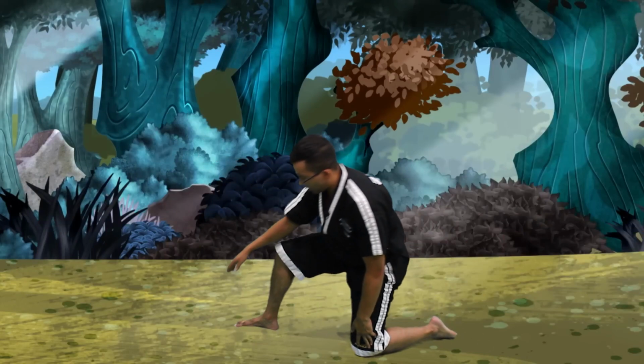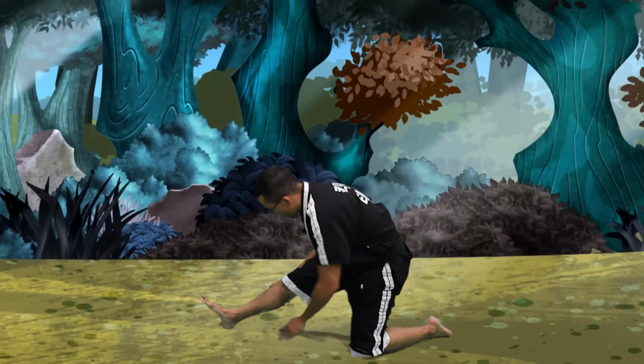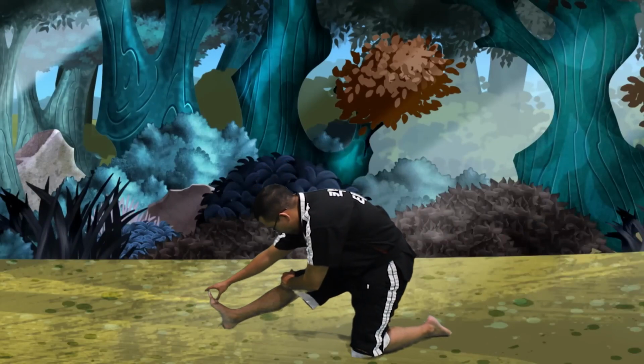Yeah, awesome. All right, now keeping this leg straight, toes pointing up, stretching out our hamstring. Ready? Good. I'm leaning down, reaching for your toes.